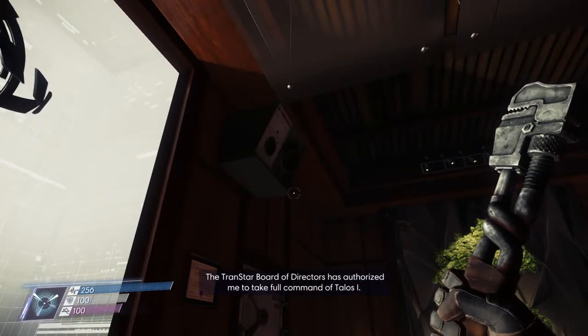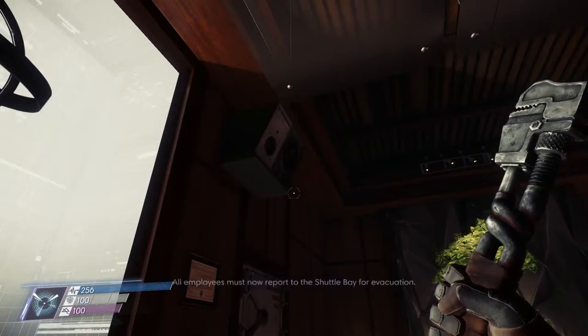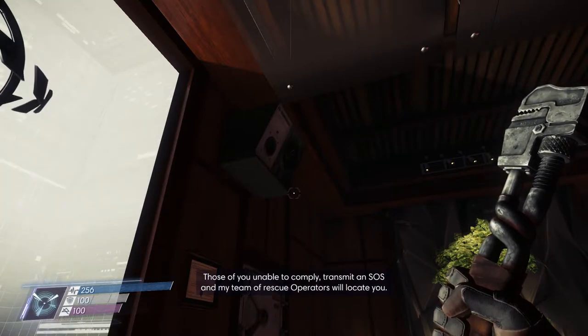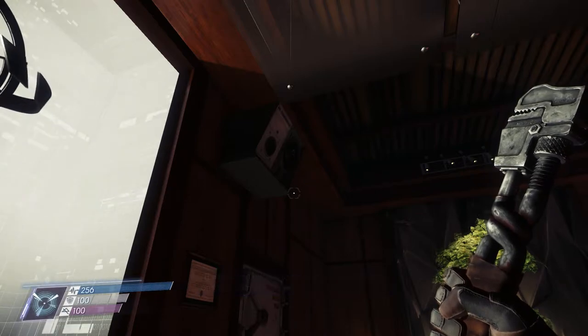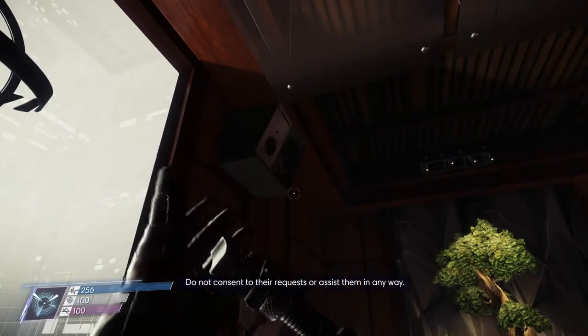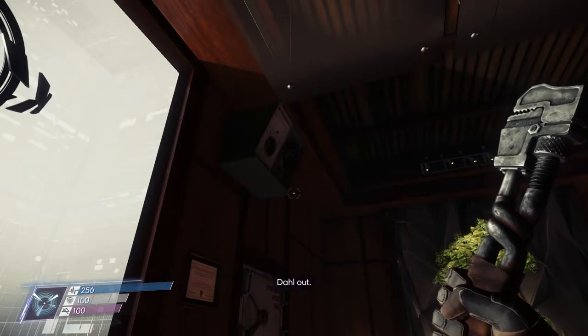Has authorized me to take full command of Talos One, effective immediately. All employees must now report to the shuttle bay for evacuation. Those of you unable to comply, transmit an SOS and my team of rescue operators will locate you. One last thing. Alex and Morgan Yu have been relieved of their positions. Do not consent to their requests or assist them in any way. Dial out.